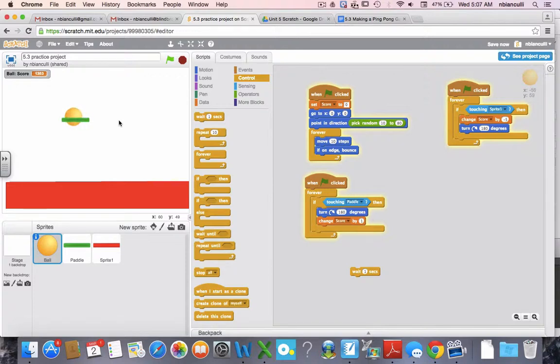One way we can fix this is, after the ball has been touched by the paddle, we change the score by 1 and then just wait a little bit of time here. Watch. What's happening there is that the ball is going to touch the paddle once, change the score by 1, and wait another second. So you can't touch the ball in a 1 second time frame more than once. So that's how you can avoid that.